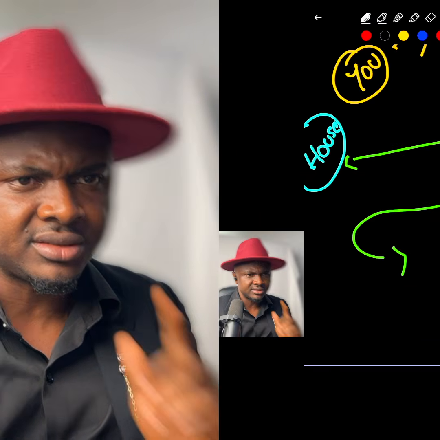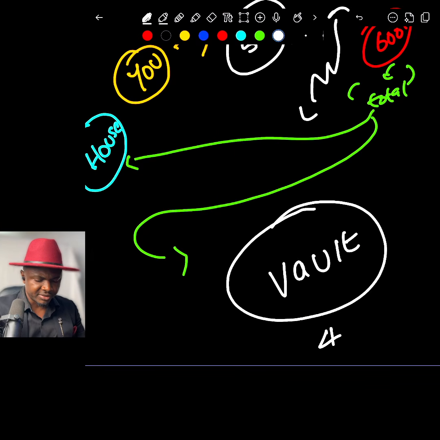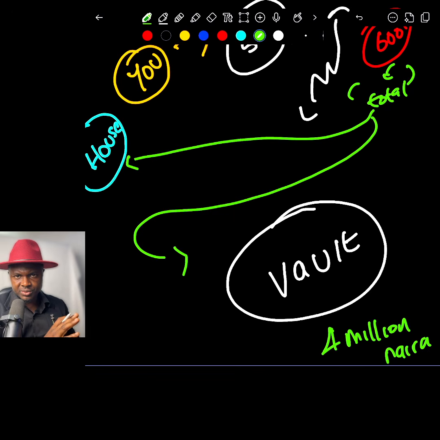That means this plane is destined to keep going up. The only time it should ever crash is if what is inside this vault can no longer pay everybody. Let me explain. Say what is inside this vault, for instance, is something like 4 million naira. The plane will keep going up as long as, if all the people that have placed their bets should cash out now, there's enough money to pay them. As long as, if everybody cashes out now, there's money to pay, fine, it keeps going up. But the moment it keeps xing and xing, and it's now heading towards where, if it goes up more, there won't be money for everybody right now.